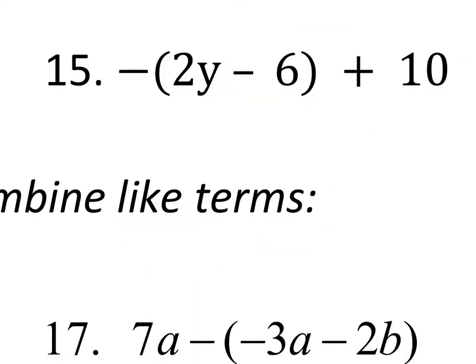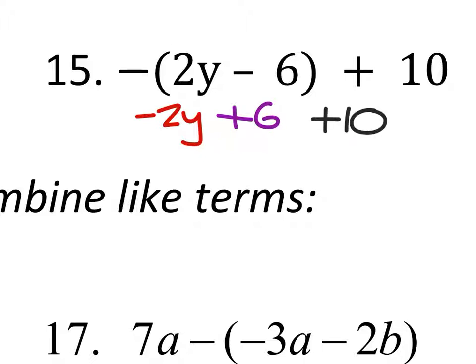So that's a negative 2y minus 6 plus 10. Now there's a couple ways we can look at it when it shows no other numbers there in the front, is that we can say that the negative represents an opposite. So we could say, what's the opposite of 2y? Negative 2y. And then right here we have minus 6. So what's the opposite? That's the negative of minus 6. Yeah, that'd be a plus 6 right there. And then we got this plus 10.